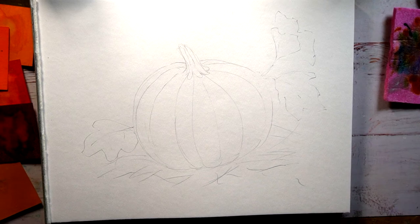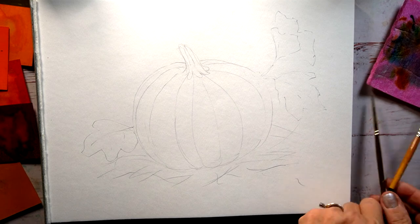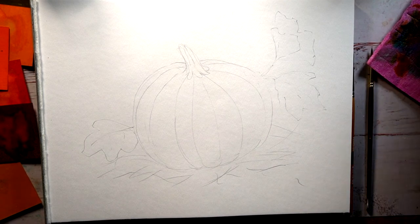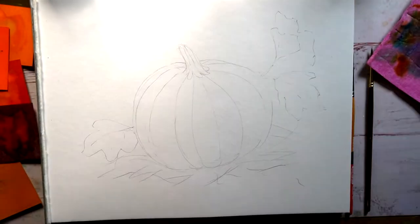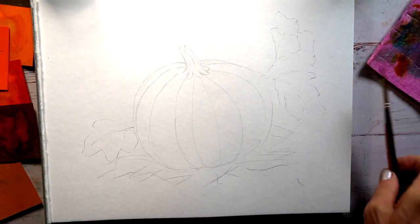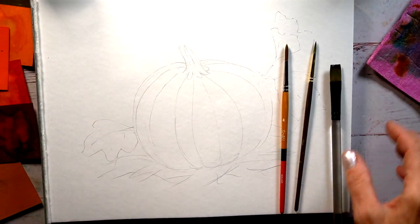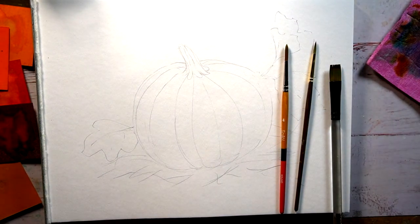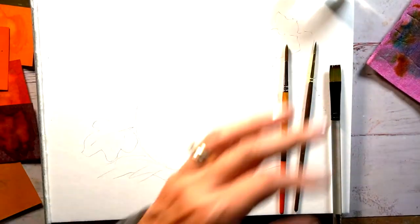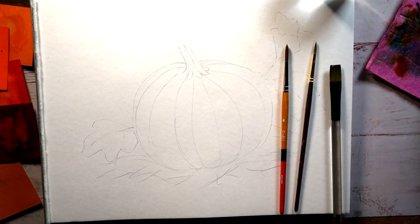So I just made a very light pencil drawing of a pumpkin and some leaves. And what I'm going to do is grab my flat brush. Now in this painting, we're going to use the flat brush, a number 4 round, and there's a little smaller round that I'm using for details. And then I have my flat sponge on the side there and maybe 3 wells of water to clean my brush out. I just want to do a quick little painting for you of a pumpkin because I really like those oranges. And it's getting close to fall, so maybe you want to paint a pumpkin too.